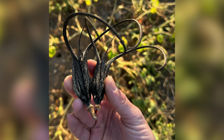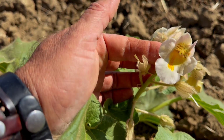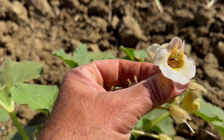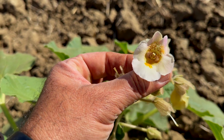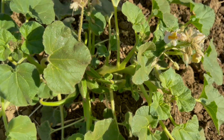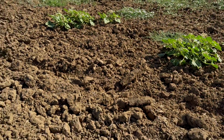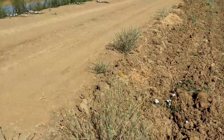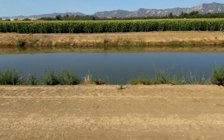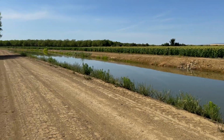I rarely see it green, but I always collect the pods when they're black. Here's the bloom. It looks like a catalpa, but on the ground. It's very interesting and kind of nectary, glistening. So what I'll do is when these things dry up later in the season, I'll come and look for them, and I'll find them on my walks, and I like to collect them and share them with friends because they've got a really cool shape to them.